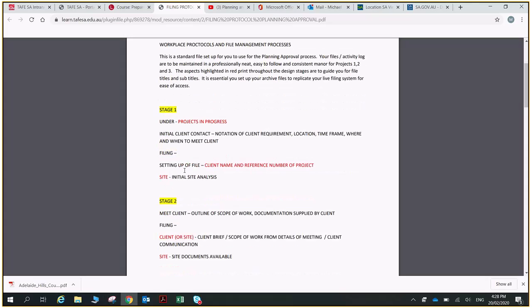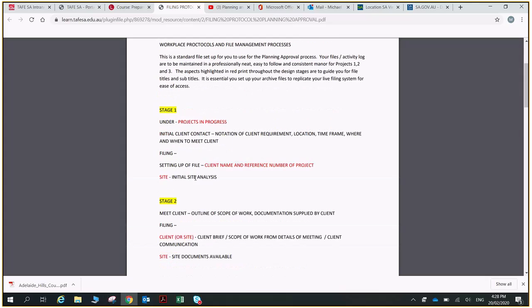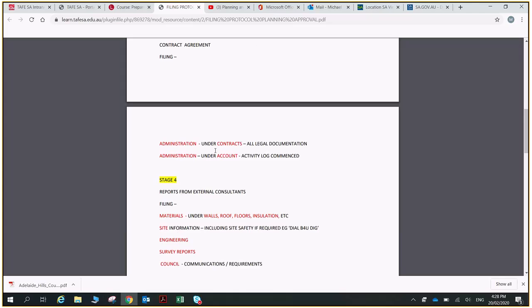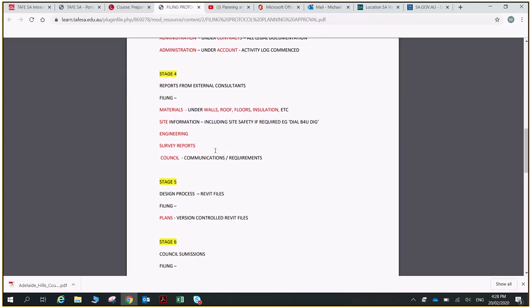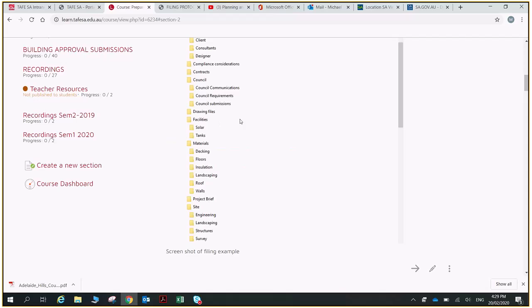Somebody could walk in and still be able to navigate it because it's based on logic, basically. So follow these steps. I won't bore you with going through it, but you can follow that through, and you'll end up with something fairly much akin to this.